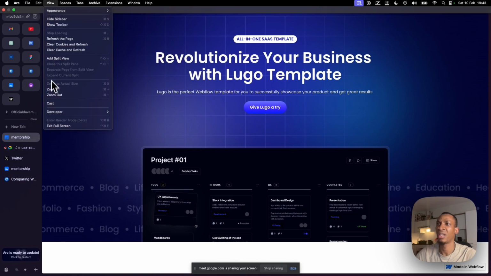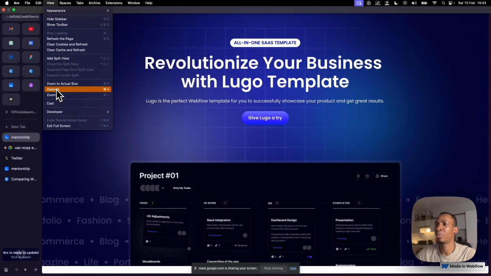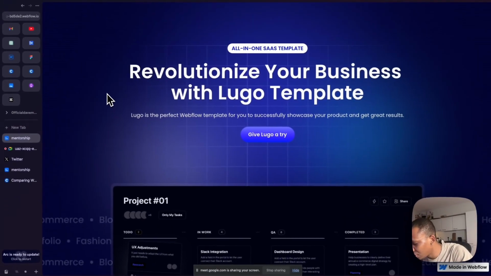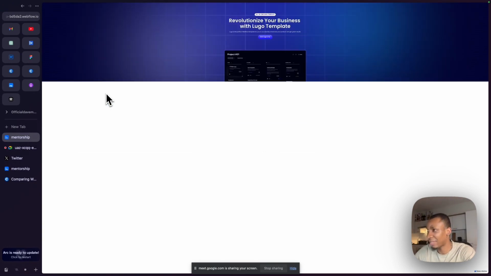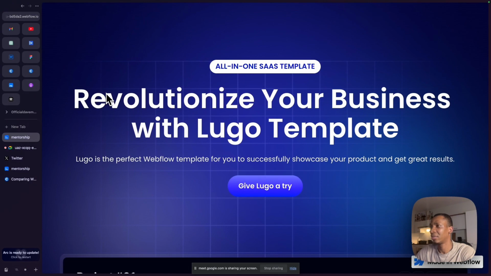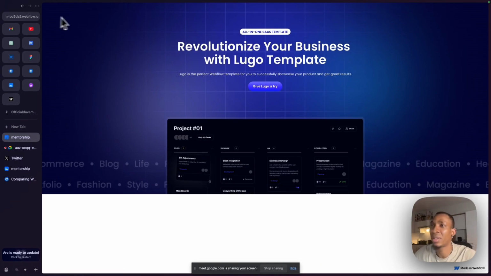View. Okay, so let me zoom out. Control plus. So you see, if this is a very big screen, but you see how it is here, 100% is perfect and all of that. See, very mighty zoom. Do you get?